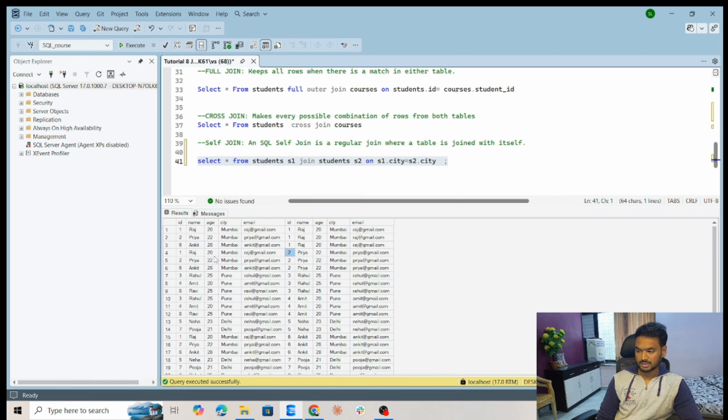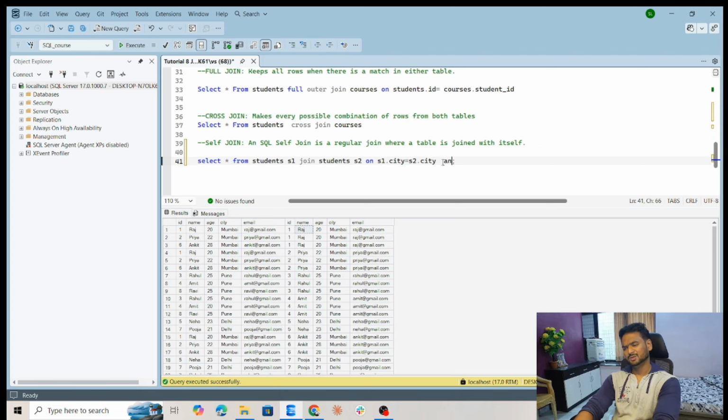Now here there is one problem, like if the person has the same name, these also get matched, right? How can I avoid that? So you have to just mention one more condition, like I don't want to match the people of the same ID, right?